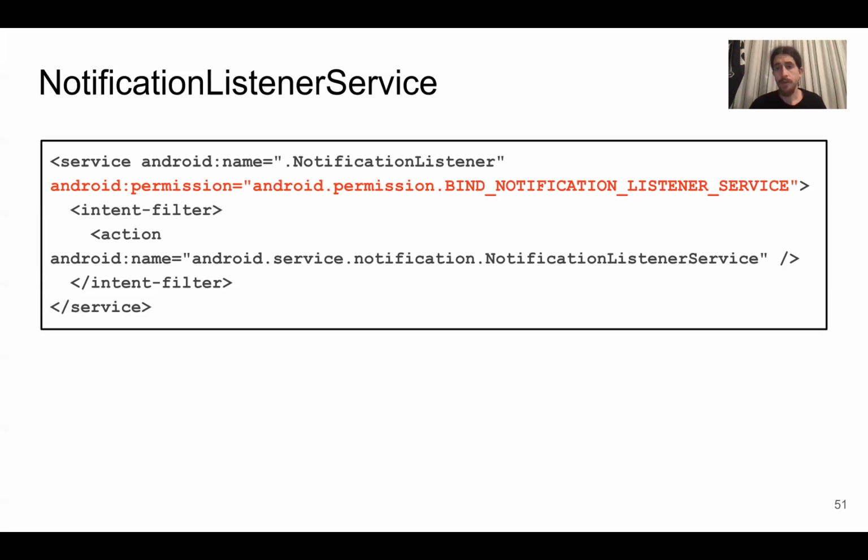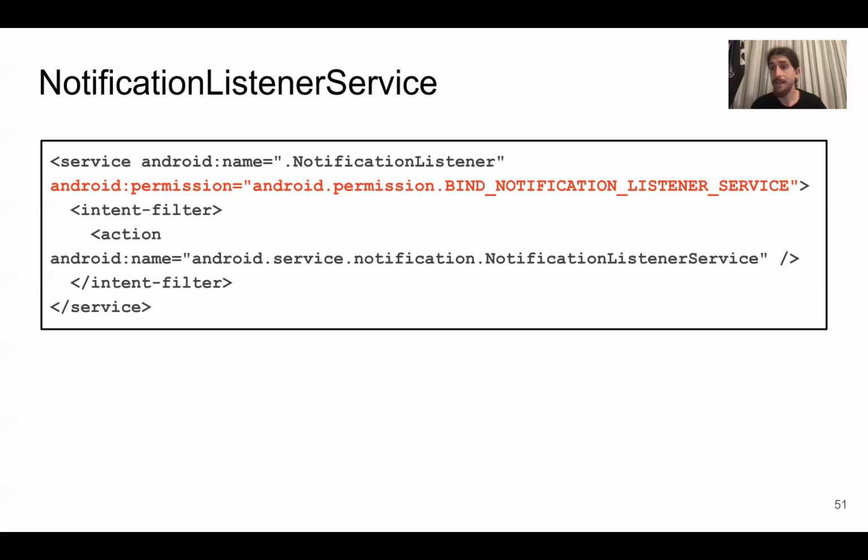Okay, so now we are defining a service, but now let's say there is another app. Unless this app has this BIND_NOTIFICATION_LISTENER_SERVICE permission, this app cannot bind, cannot communicate with the service. Now this is important because, how can we know if an external app can talk or not to the service?